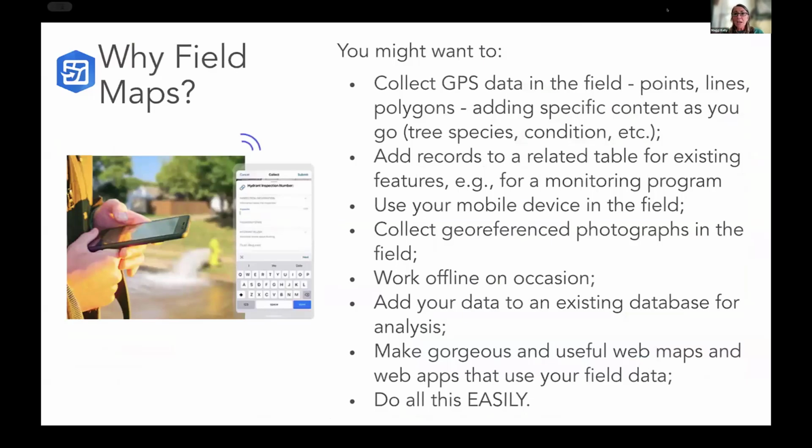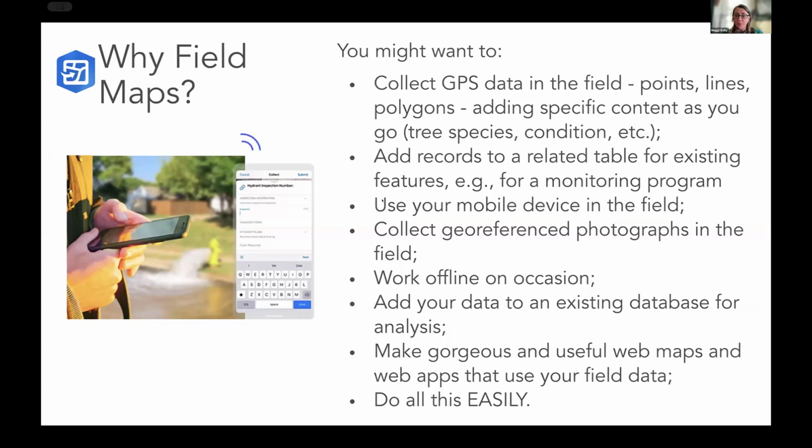So what we're going to talk about here is why Field Maps, why we might want to use Field Maps, and you might want to collect GPS data in the field. In the field, collect points, lines, polygons. You might want to add specific content to those data. You want to add records to a table of existing features. So you might be going out and monitoring tree crowns or something else.